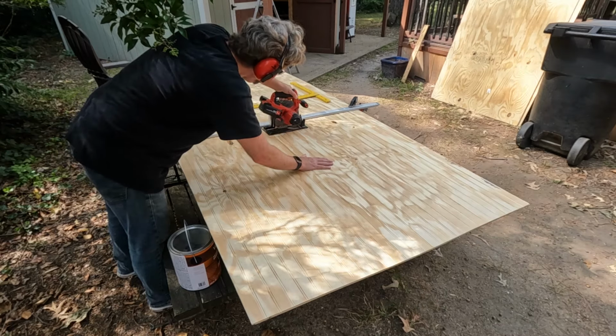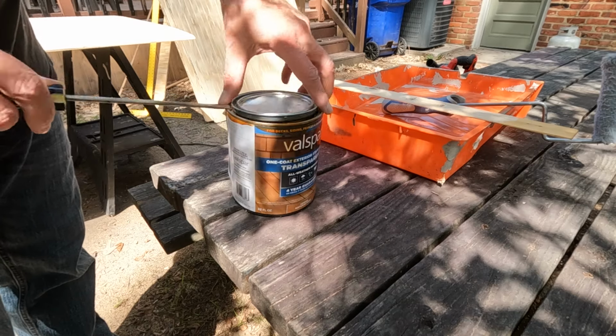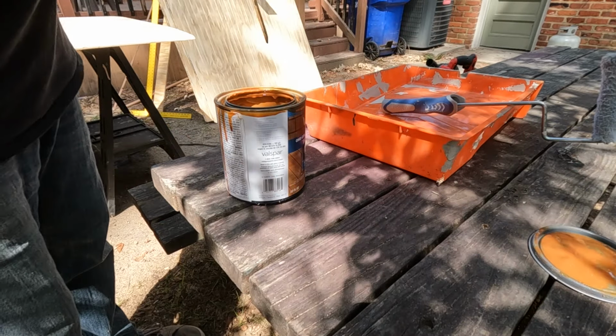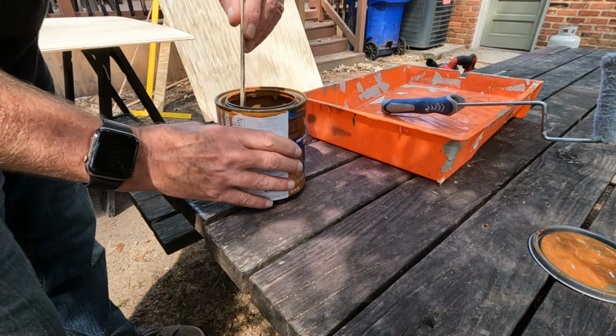So I'm going to go ahead and pre-cut my panels close and then put a coat of stain on them. I'm going to use Valspar semi-transparent stain. I used this on another project and I love the color.